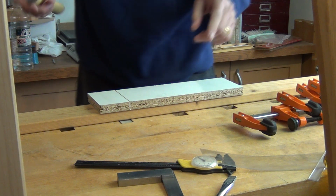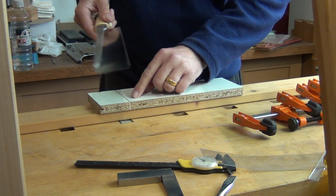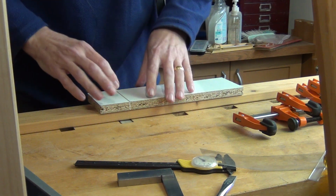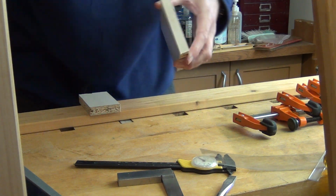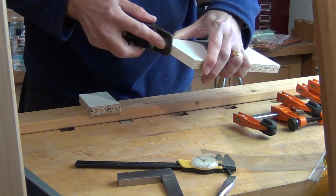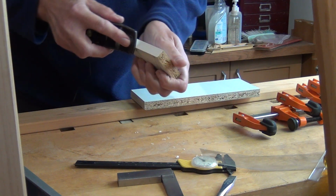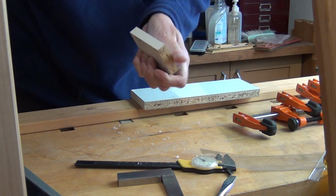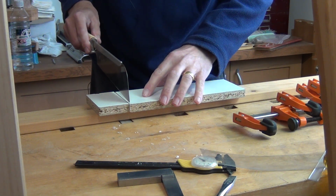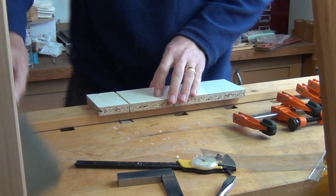Now, however, when I've done that, although my saw plate will go in there, because the teeth have got a slight set on it, they won't, so I can't start the cut. So what I'm going to do before I clamp those on is I'm going to take a little block plane, put a slight chamfer right at the bottom corner. Just make enough room for the set of the teeth. Then, although the teeth can't go in at the top, I'll be able to feed it in from one edge. So I'll get that clamped up.